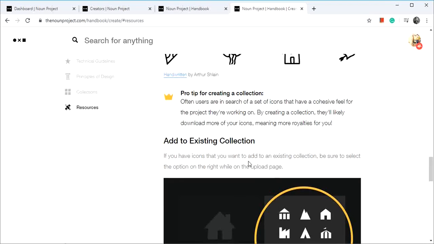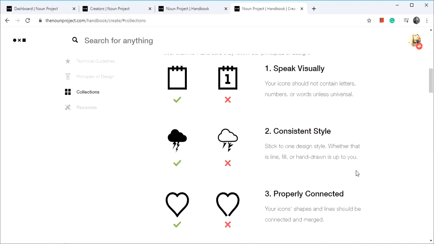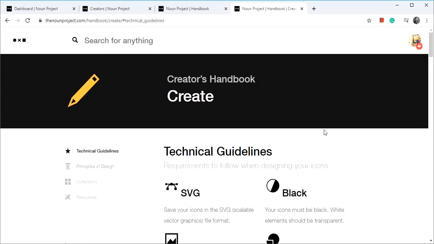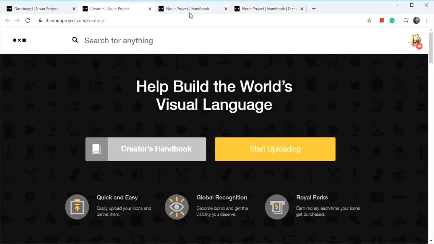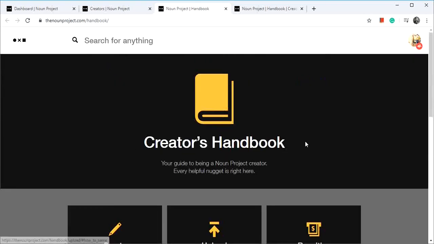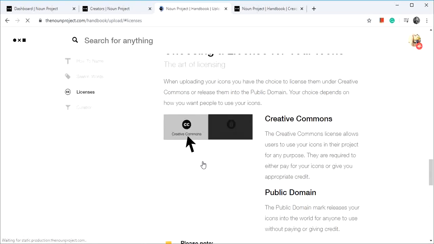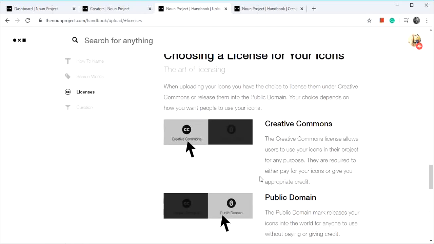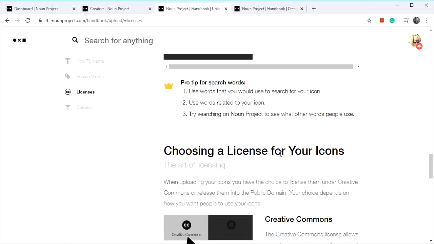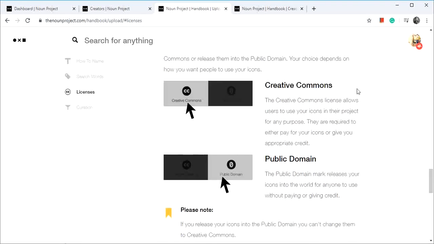The other important thing, guys, is how we get paid. For that, just go to handbook and creators handbook, and there you see the licenses. So click here. We can only use either Creative Commons or public domain licenses.